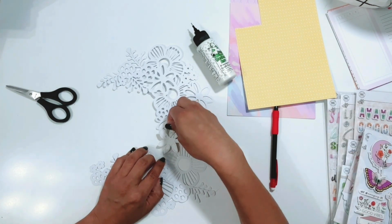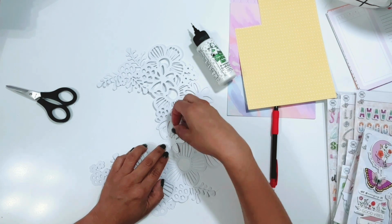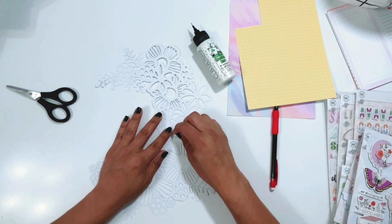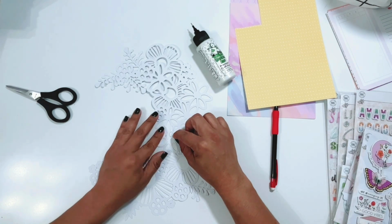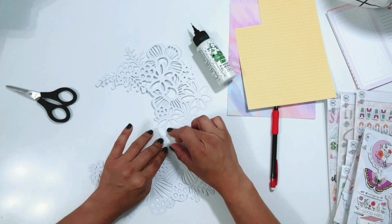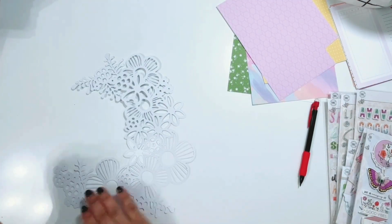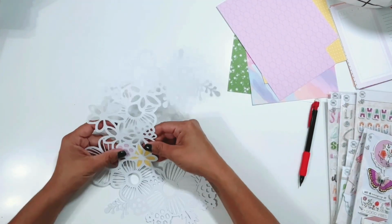So I'm just going to do a couple of these on camera, and then we will fast forward and you will see the whole cut file backed. I absolutely love this cut file. I have it cut out on some white textured cardstock, and it's going to be backed with really pretty colors from the collection, and I just love the way that it turned out.